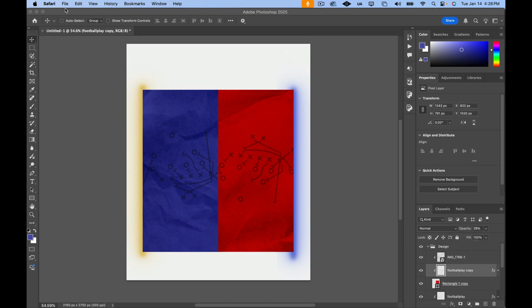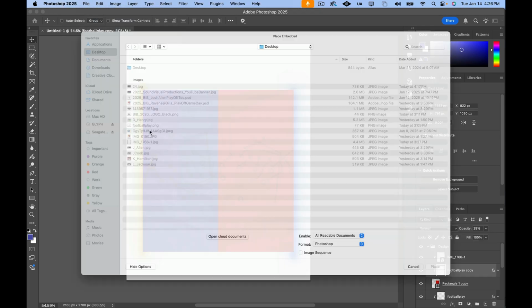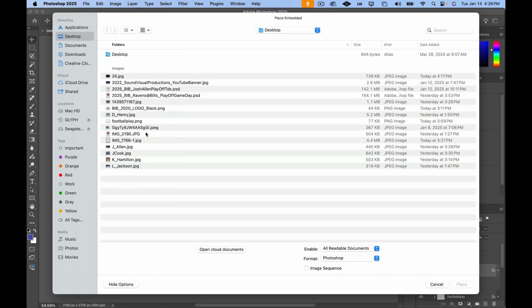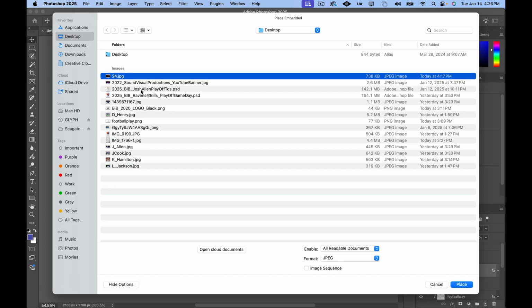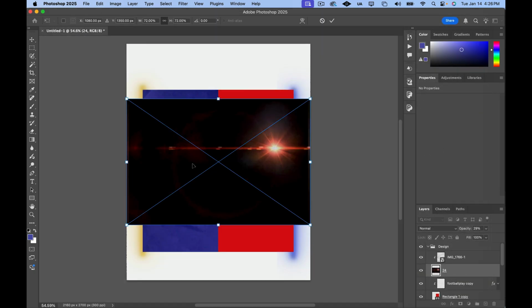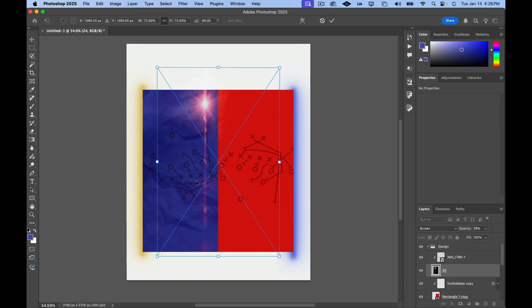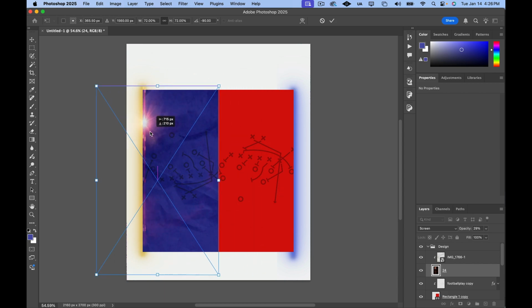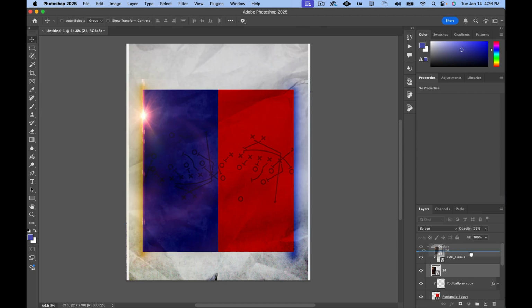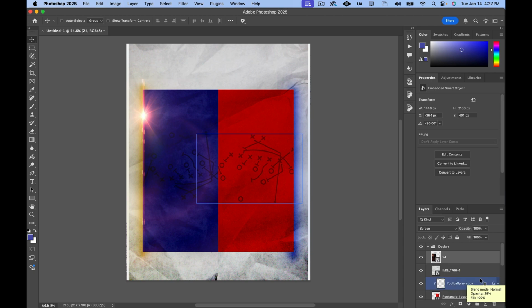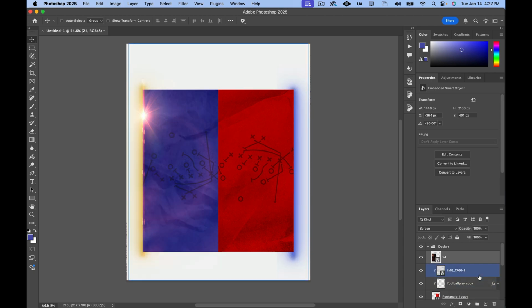Okay, next we're going to import like a lens flare. You can just do a Google search and you can find them anywhere very easily. This is the one I chose. You can find one that's similar if you like, or one that's different. This is the one I was going with. I'm going to change the blending mode to Screen, and then I'm going to hold Shift and rotate it till it's straight up and down. I'm going to take this over here to this side. And make sure that's on top of here, actually, for a second. Oh, yeah. Make sure that's back where it's supposed to be.